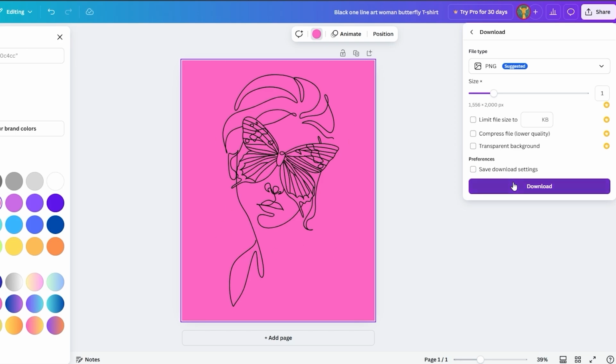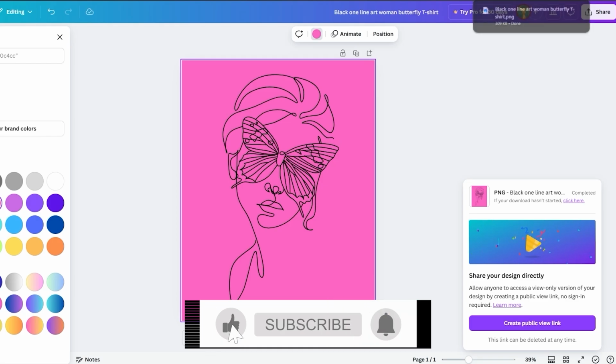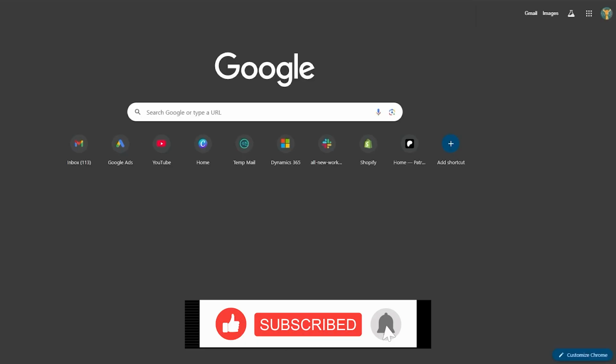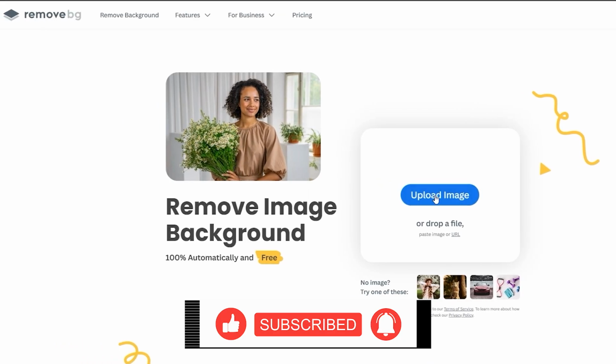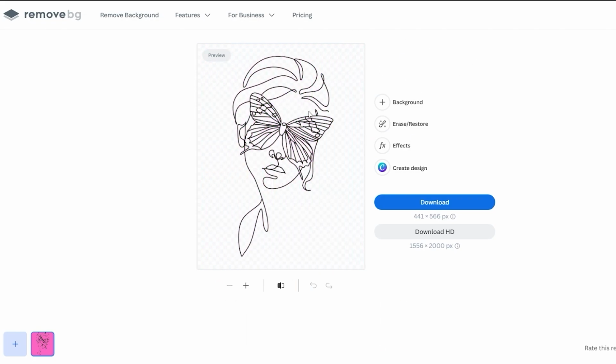So now we're simply going to download the image, wait for a couple of seconds, then come over here onto this website and upload the design. And we're going to go ahead and remove the background, and there we go. Usually if you have a little bit of white in your design, it leaves a simple trail. That is not good. That's why I used a different color, to distinguish it more. So now that I have a design, we're going to download it. There we go. It's now downloaded.